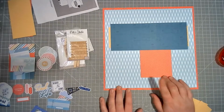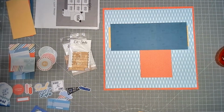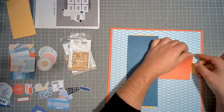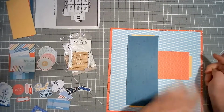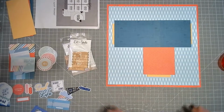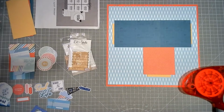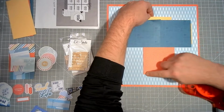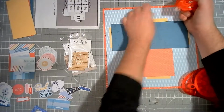Now I've made my square 4x4, and that's for this square piece here on the sketch. And then I did think, let's just see. Just going to lift that up slightly, just to pop under there. So I've got a little bit of the yellow poking out down here as well. And then what I'll do is trim this a little bit more and pop this up here. Very roughly, as you can see. And then let's stick those corners down. There we go. So that's the base of my layout.